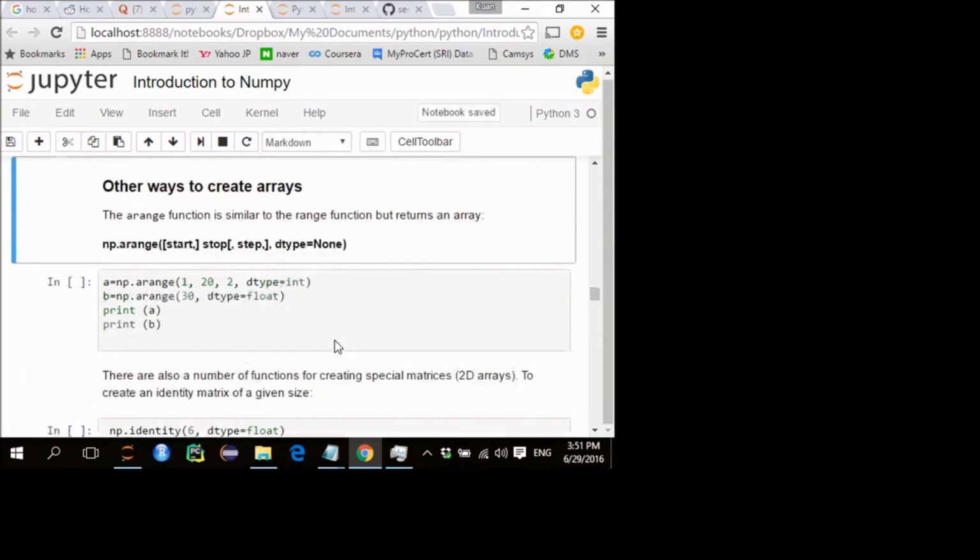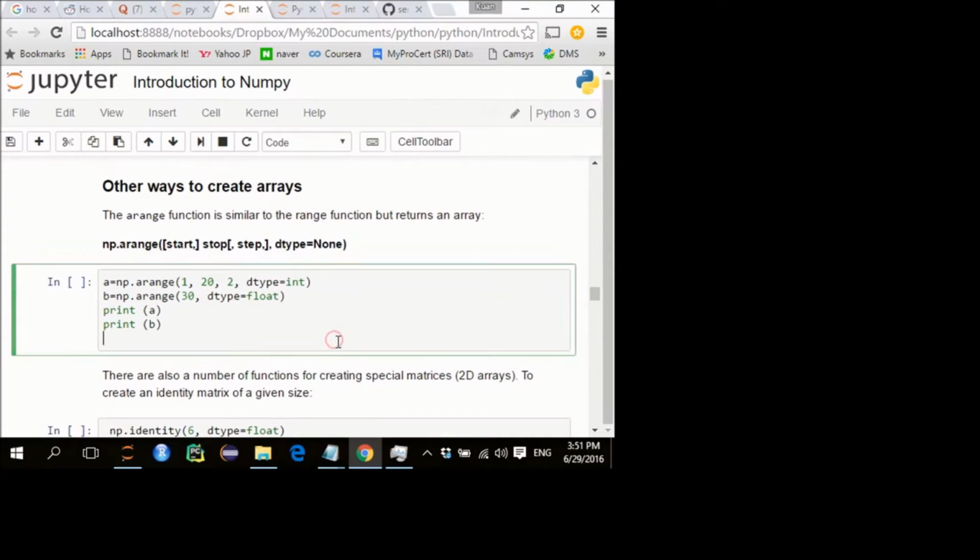So another way to create an array is to use arange, np.arange. Just now we had range, now we have arange. Arange means you are using it to create an array. So 1, 20, 2 means we're going to create starting from the number 1 all the way to 20, step 2.